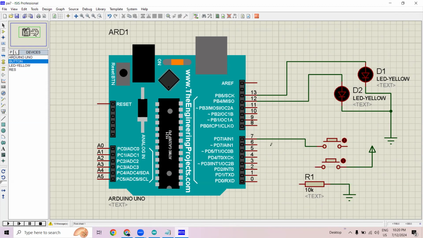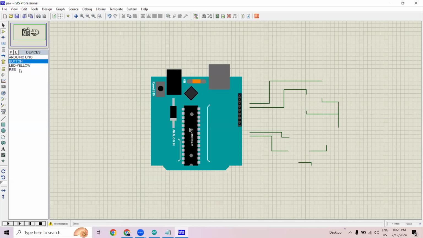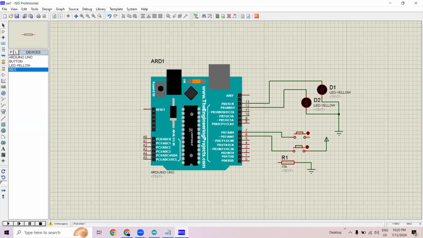So now as we have two buttons, we need two different resistors for this. So let's pick one more resistor and connect it to another pin. So this I'm connecting with pin number 6, and this I'm connecting with pin number 7, and then let's make it ground. Fine, and let's make it power. So for both buttons, one terminal has the power and the other terminals are connected with pin number 7 and 6 respectively, and in parallel they have two different resistors of 10 kilo ohm, R1 and R2. Now let's go to the code.